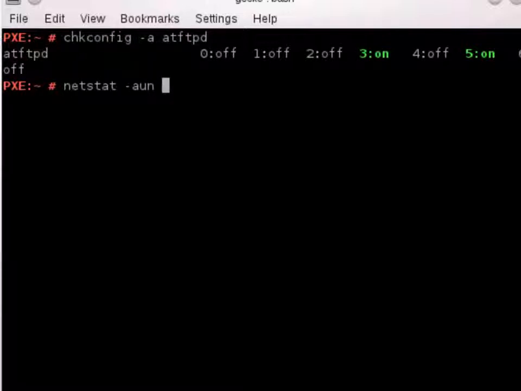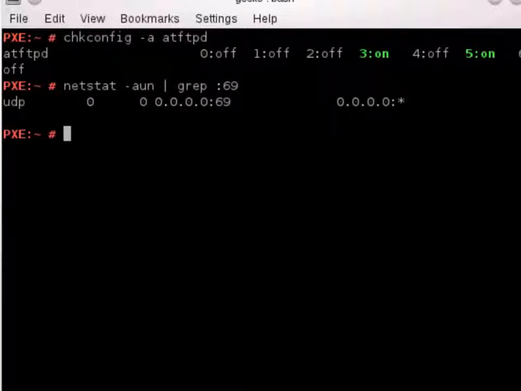If we check with the netstat command, we can check our UDP ports and we can see that port 69 should be open, and it is. This is the port that the TFTP daemon is using. This is a standalone daemon rather than using the xinetd service.